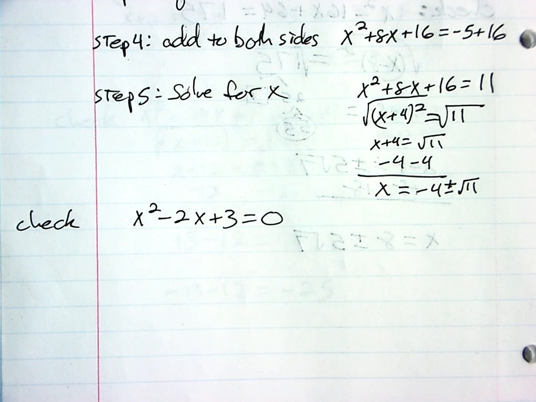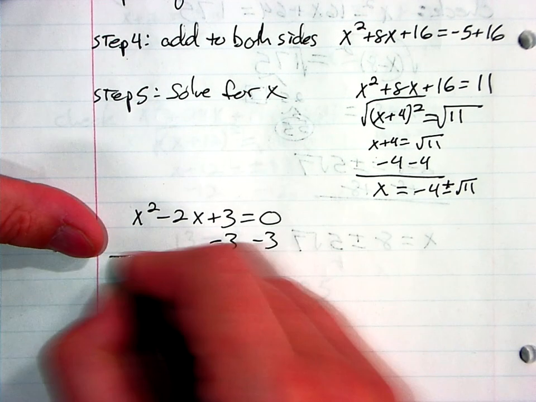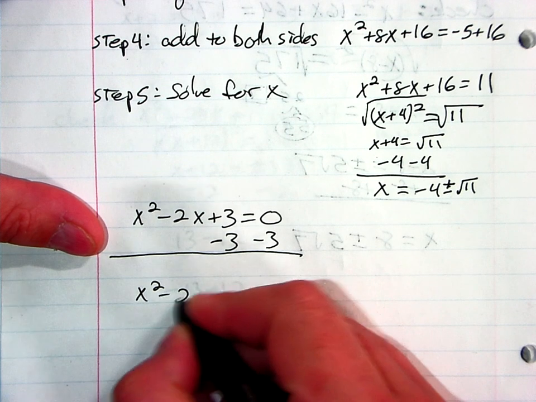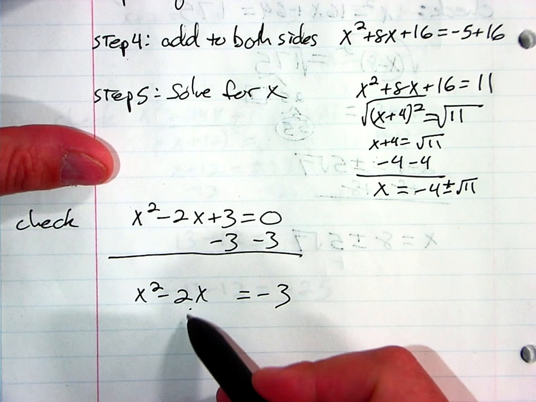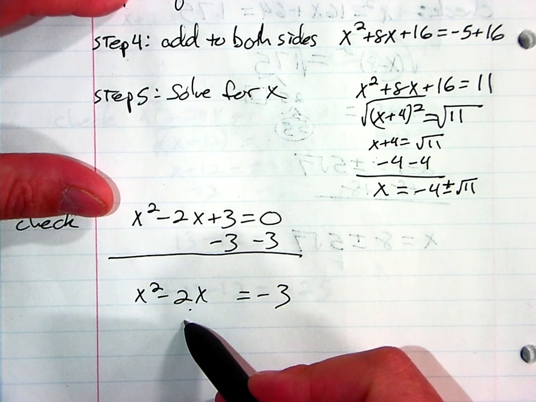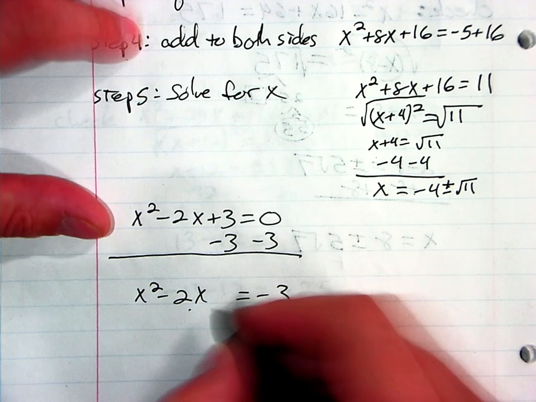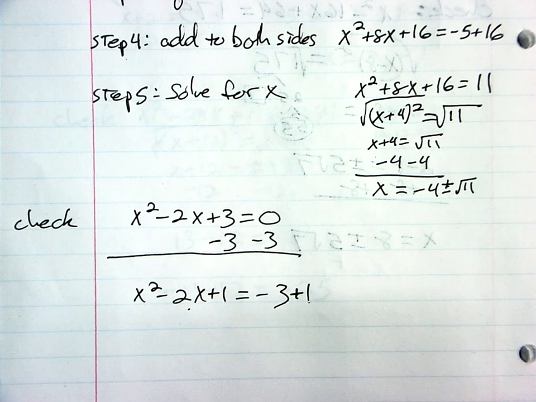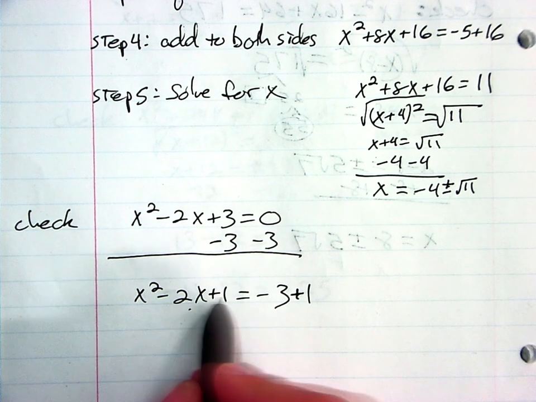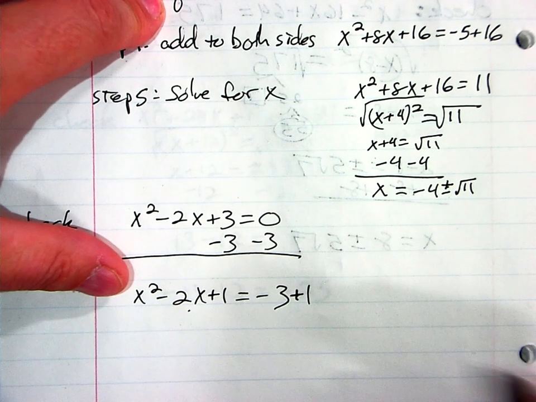All right, let's go over this. First, step 1 was isolate ax squared plus bx. So what do I do to the plus 3? Step 2, half of b. What's half of negative 2? Negative 1. What is 1 squared? 1. So half of negative 2 was negative 1. Negative 1 times negative 1 is positive 1. So add that to both sides. Okay, so far so good. And now solve for x. Will this factor now? Yes, that's why we complete the square, so this will factor. We need factors of 1 that equal negative 2.